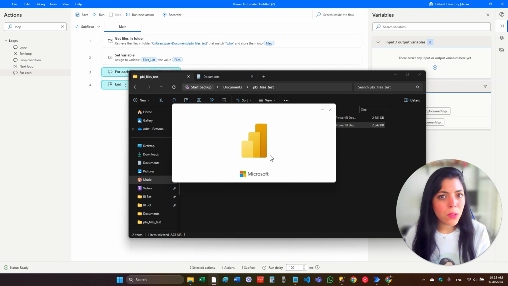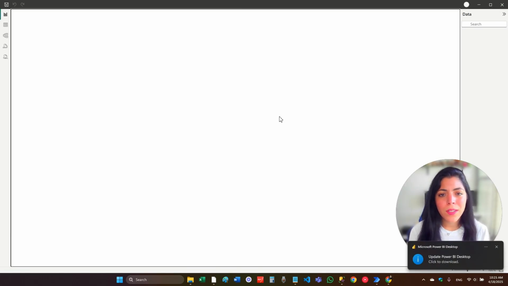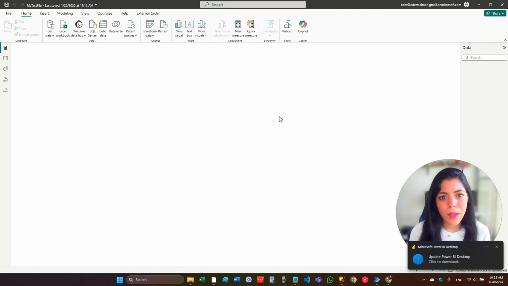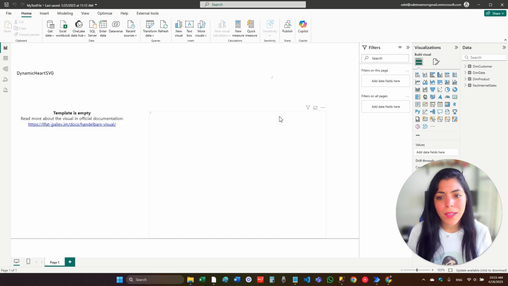and the thing we need to consider is that each step takes time. You see, Power BI Desktop, the PBIX, takes some seconds to open. So all of these steps need to have delays in between, because we need to wait for the program to open and then move on to the next steps.